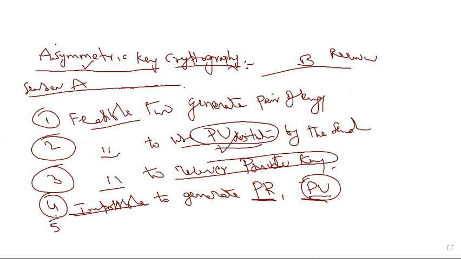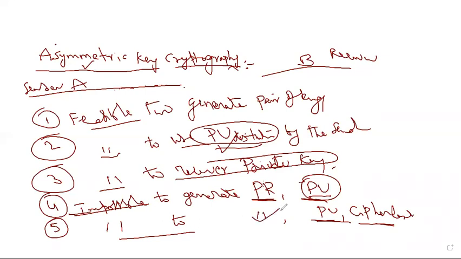And the next one is that it is computationally impossible or infeasible to generate the private key by knowing the public key and ciphertext. Even if the opponent or criminal knows the ciphertext and the public key, it is computationally infeasible to generate the private key, right? So the fourth point is that even if the public key is known to the opponent, it is not possible to generate the private key. Even if the opponent knows the public key and ciphertext, it is not possible to generate the private key, right?